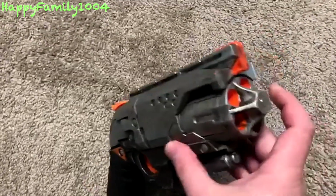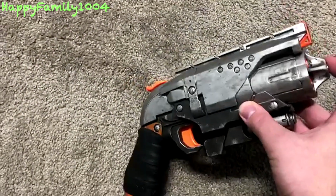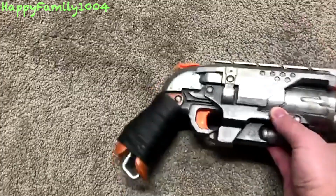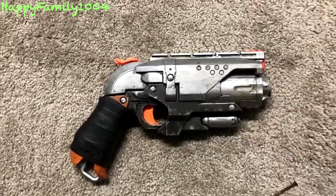In fact, you can see the front end of the pin there. Now this means that this wobbles just a little bit more, but it still fires. But it's not meant to be a performance shooter, it's meant to be a functional prop.